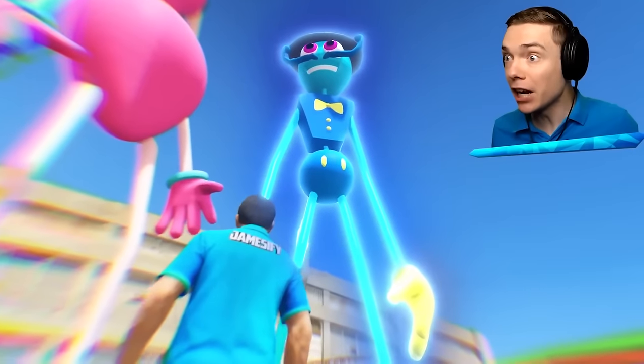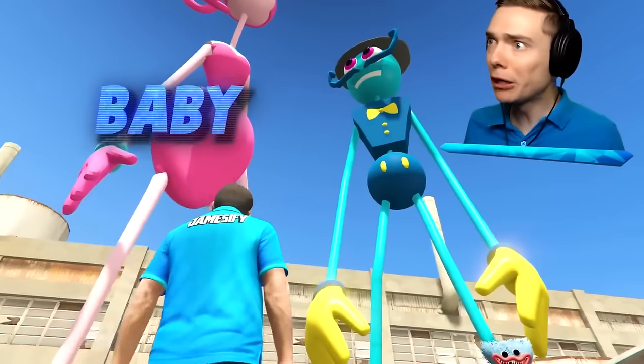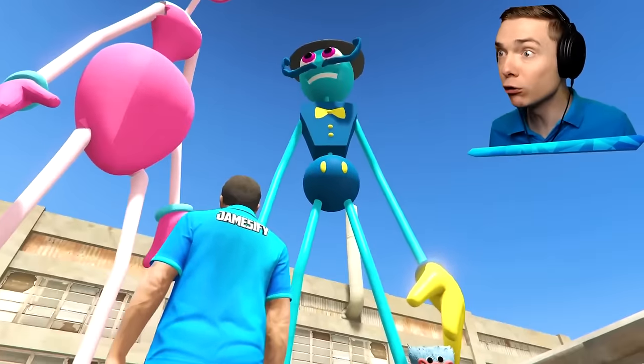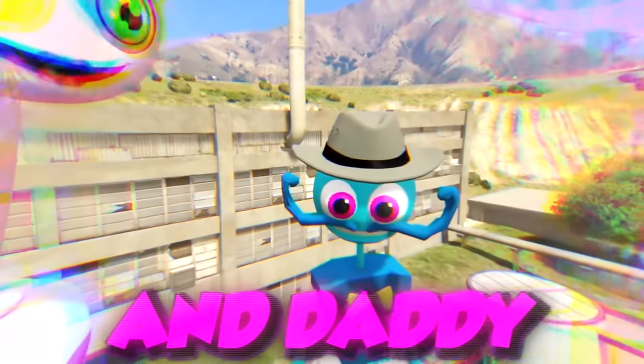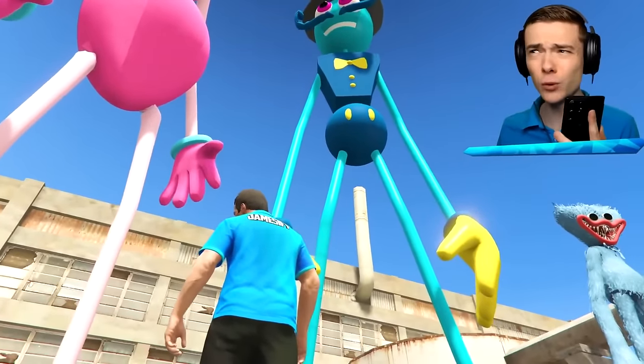Oh, he's massive. No, draw our baby. Baby Long Legs? No way. What does he look like? He looks like a combination of us. Yes, like Mommy and Daddy. All right, so I'm thinking green, and I'm gonna start with their head.